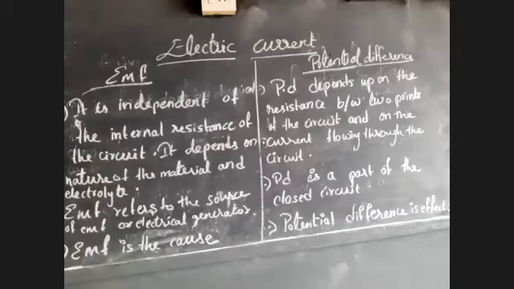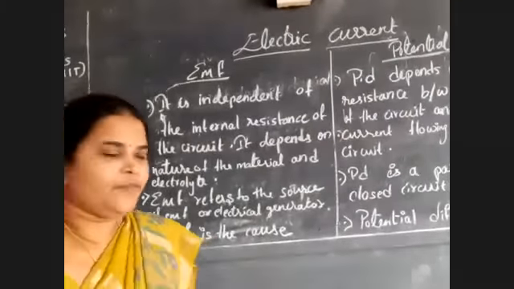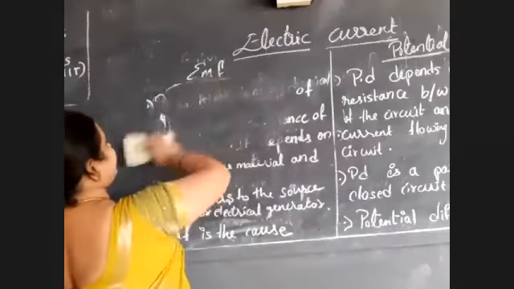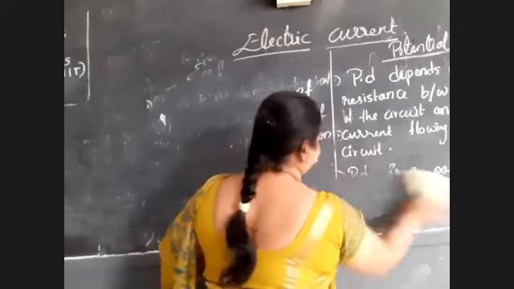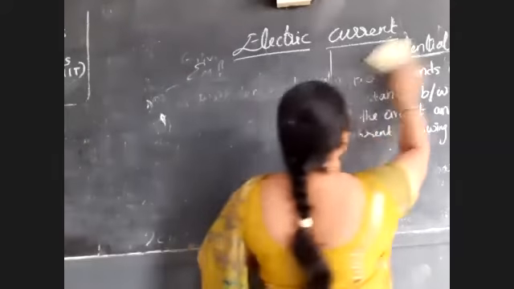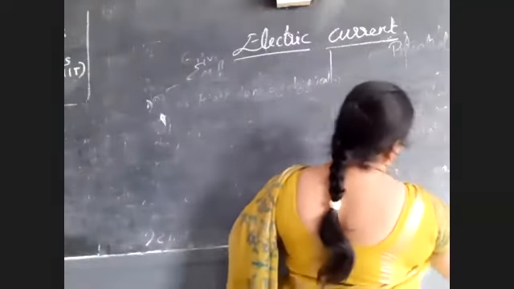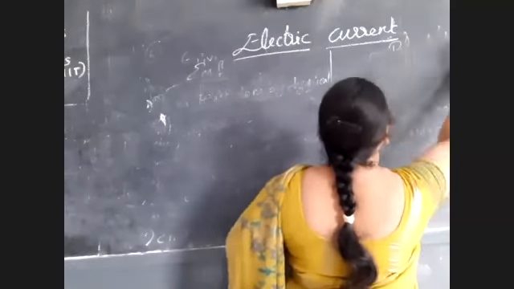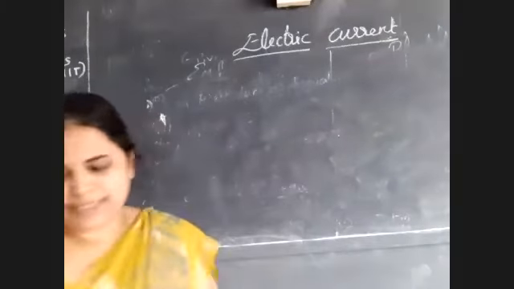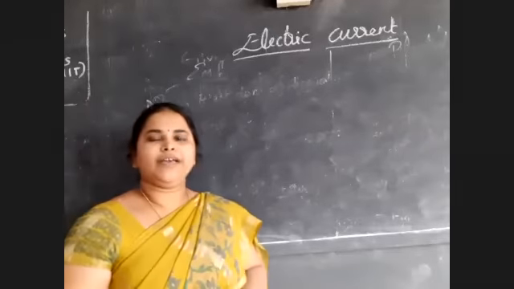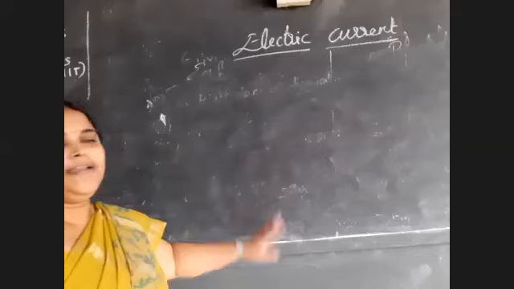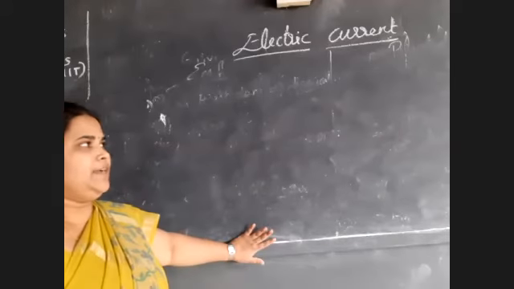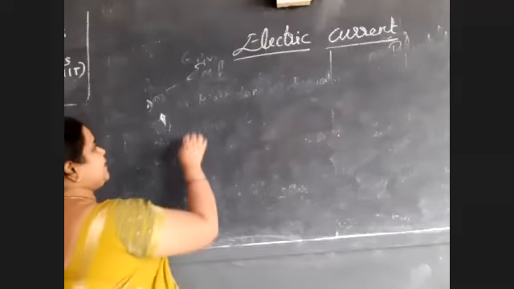Okay, now I have discussed about potential difference, electric current, EMF, etc. Right? So, how do we measure these physical quantities practically when you will be doing the experiments? When you perform the experiments, how do you measure the current and potential difference experimentally?